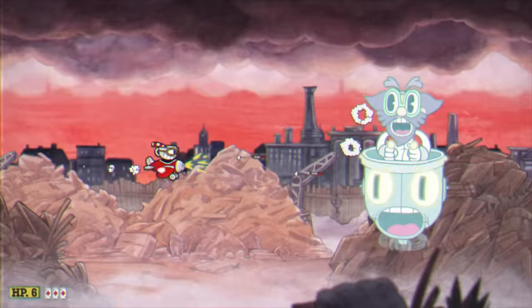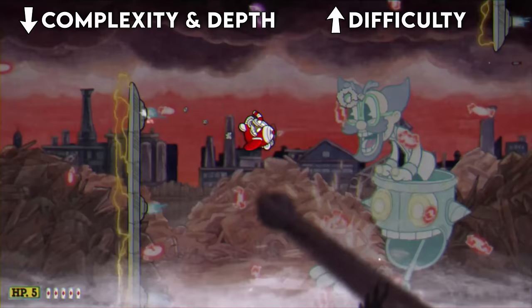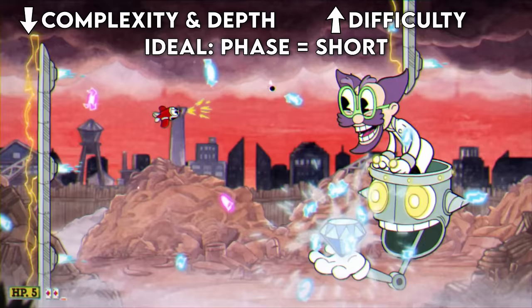Because both complexity and depth are low, the player exhausts the relatively small possibility space quickly. And with a high difficulty, the player will likely replay the phase multiple times with very little mastery potential. A phase with low complexity and depth, but high difficulty, works ideally when the phase is kept short. Unfortunately, this phase is by no means short, and that's an understatement. However, it's still a pretty good example.